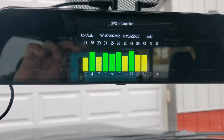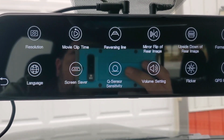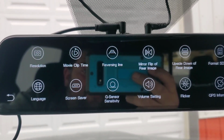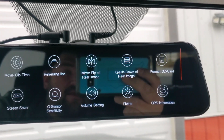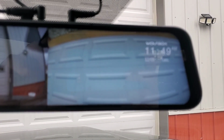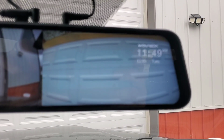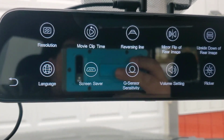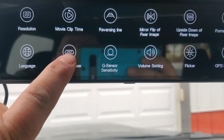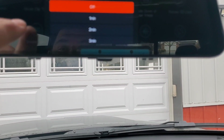That's the GPS satellites it's using. You can set the G sensor. I take it, you know, goes on and off depending on how you hit the brakes or accelerate. Flipping the camera, so you can see now that it's flipped over upside down. That's in case you mount that camera a different way. You can set the screensaver to where it will just go back to mirror mode, not as soon as, but you can turn that on for 1, 2, or 3 minutes.